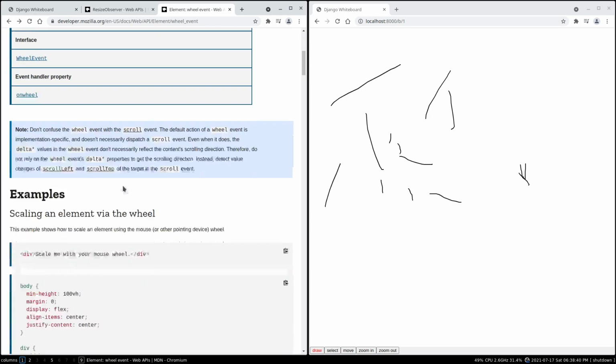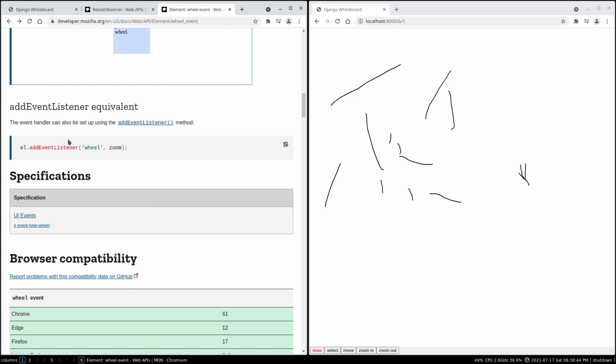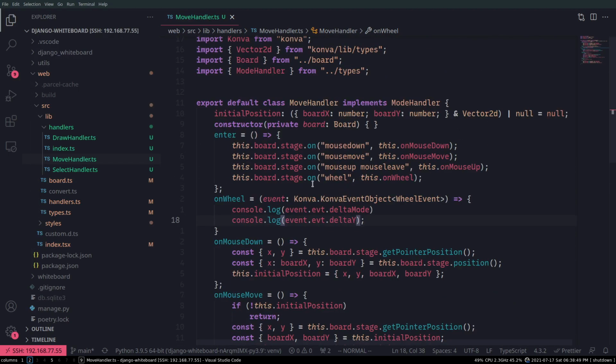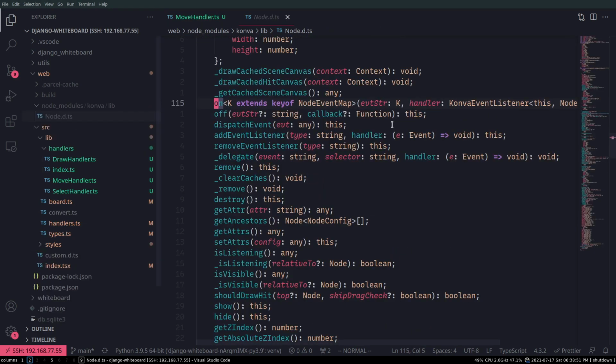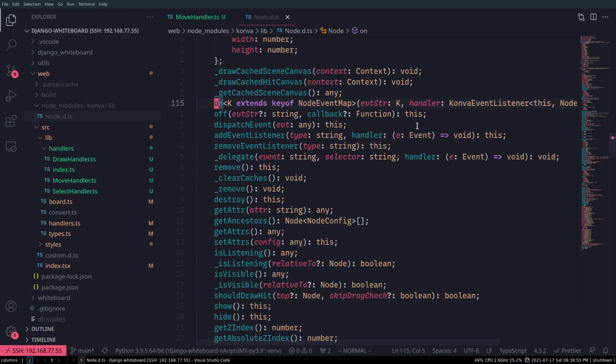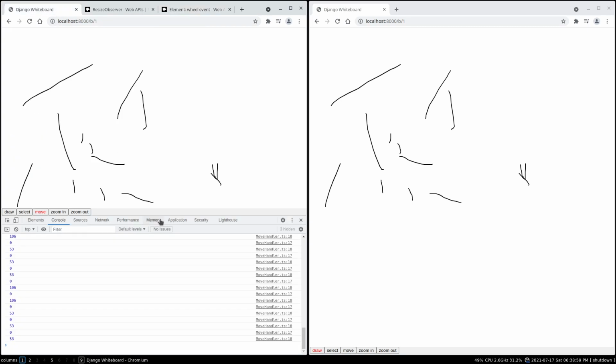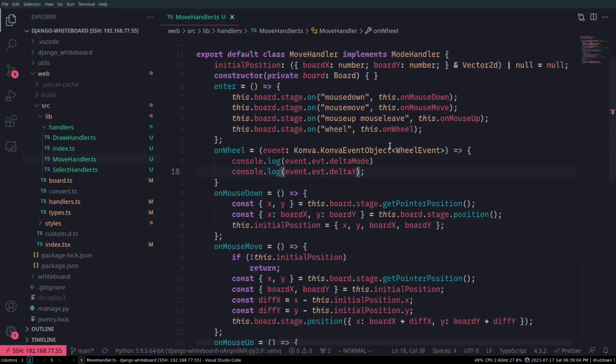Okay. Is it configurable somehow here? I don't know. But let's just assume that the speed of scrolling doesn't really matter. So what matters is how many times it's been scrolled.